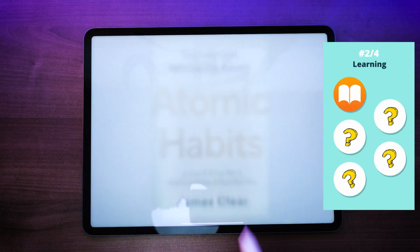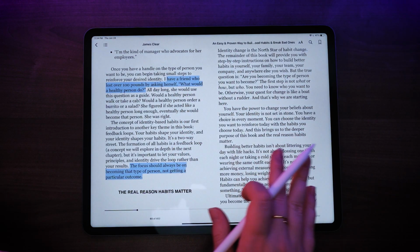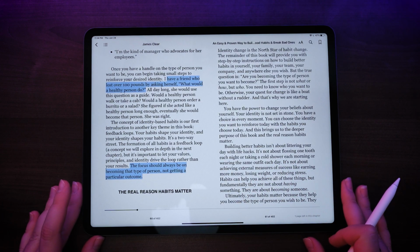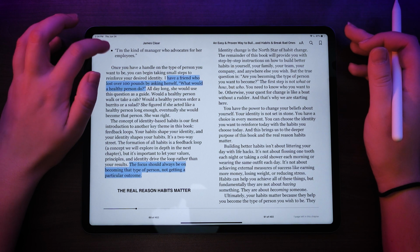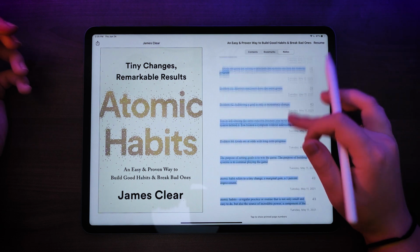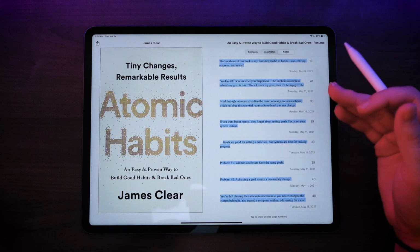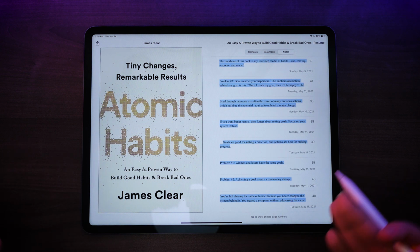So the Books app, because it allows me to highlight different things and just go through the reading. It is so intuitive and it looks so cool. I do love physical books slightly more just because of the texture and the holding it, but iPad kind of makes up for it because it has other useful tools like bookmarks or notes. Anything that I found very interesting will be here and I can go back to the highlights and remember what I thought was important so I can review in a week, in a month, in a year, which makes this very useful.